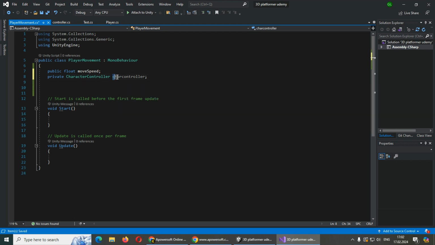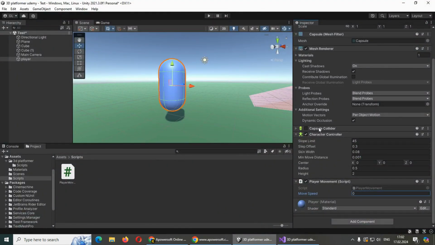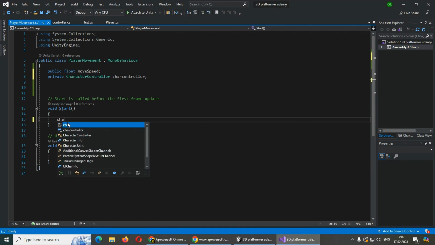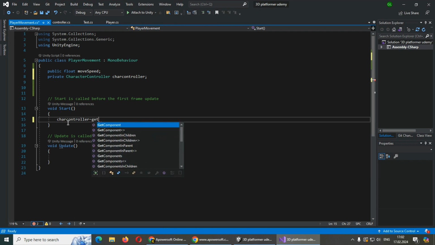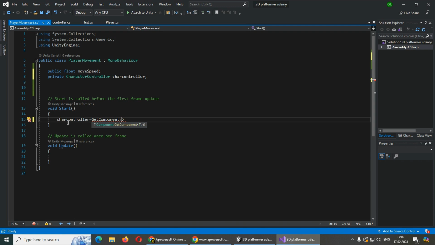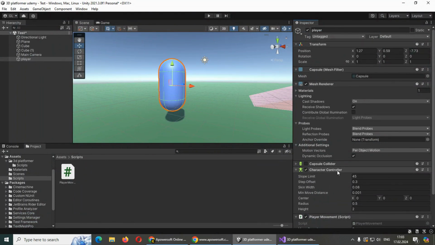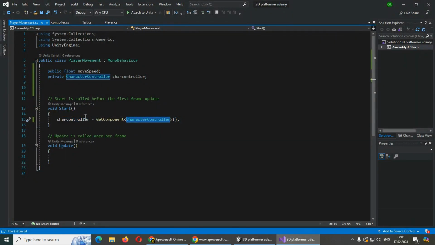Well, we have the container char controller, but Unity does not know what we are referring to with this word just yet. So what we should do is basically somehow get a reference to this specific character controller. And to do that, there is one method, which is called the getComponent method. And for example, we can go in the void start and say our char controller equals getComponent, and the component name that we are looking for is obviously character controller, brackets, semicolon, and that's it. Now when we use this char controller, Unity will check our player and will find this character controller because we are searching for the character controller, and it will know that we are referring to our character controller.